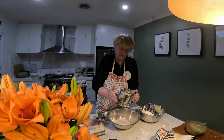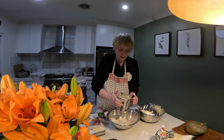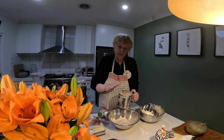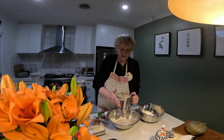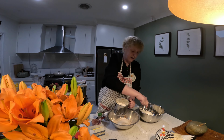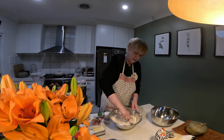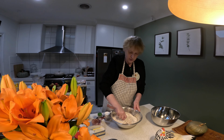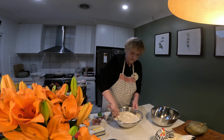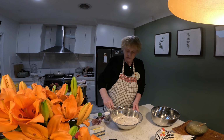It's really strange. I remember using a sifter in home ec back in the day at high school, and that had a blade that sort of went backwards and forwards. This has got something different, and I don't like it as much. It doesn't seem to react as quickly. Now I'm just going to stir the baking powder and the spices through all of this. I am getting rid of that sifter. I'll see if I can get a better one. That was terrible. I'd rather do it with a sieve, I think, than that.